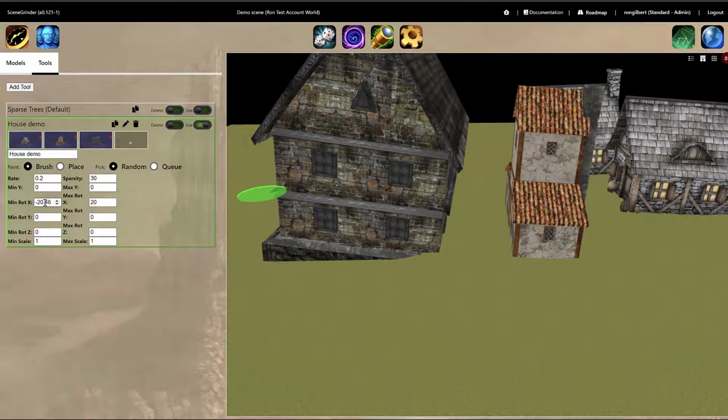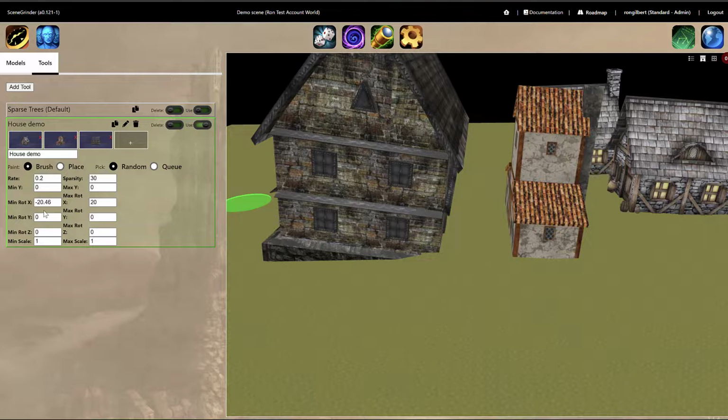The max rotation X and Y, think of that as the front, back, and side-to-side rotation of the model. So you can see these models are a little bit tilted here. That's because of the rotation X. The rotation Z is going to be the rotation around the vertical axis of a model. So with X and Y, it's changing the tilt of the model.